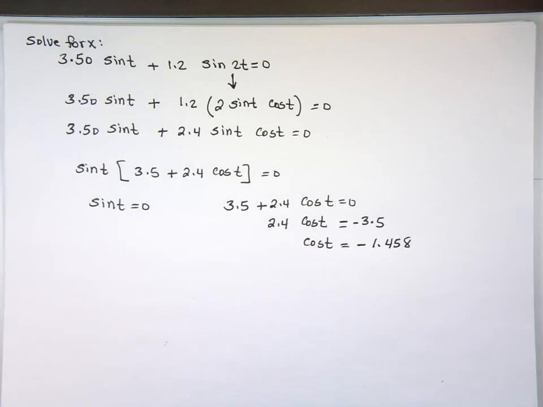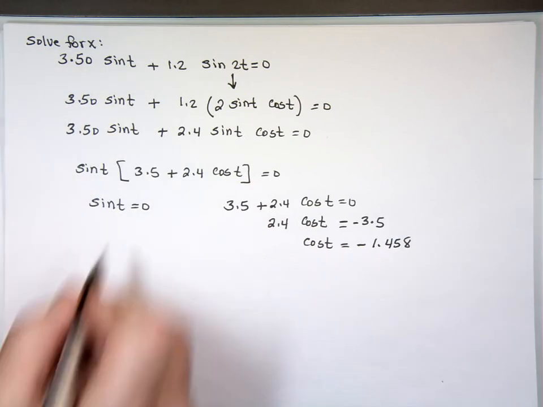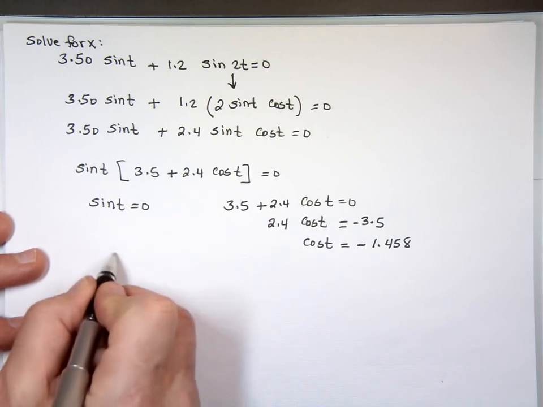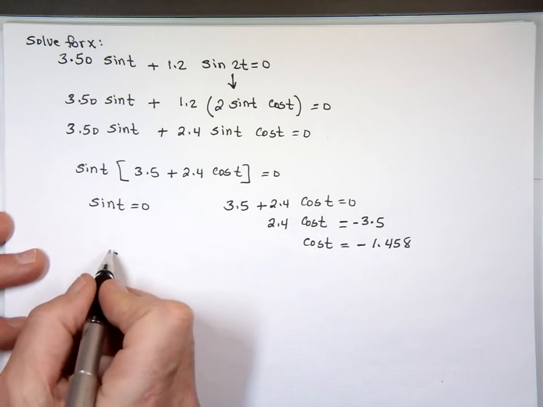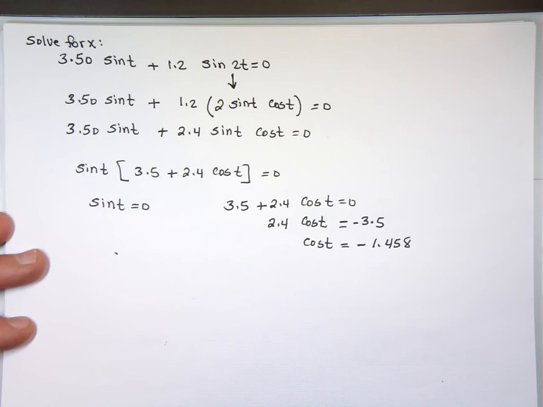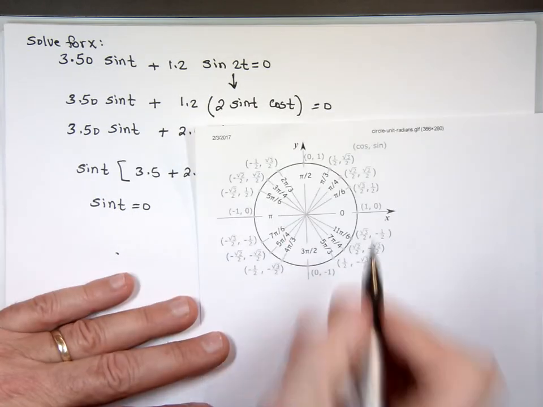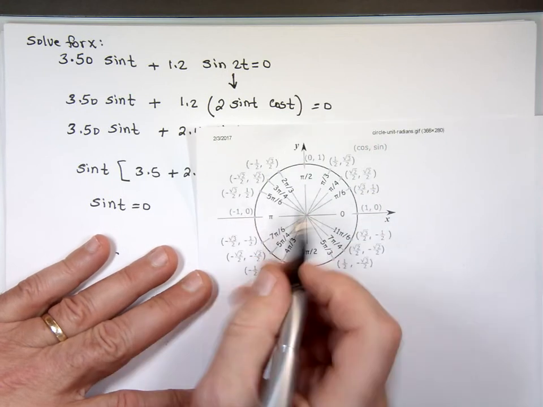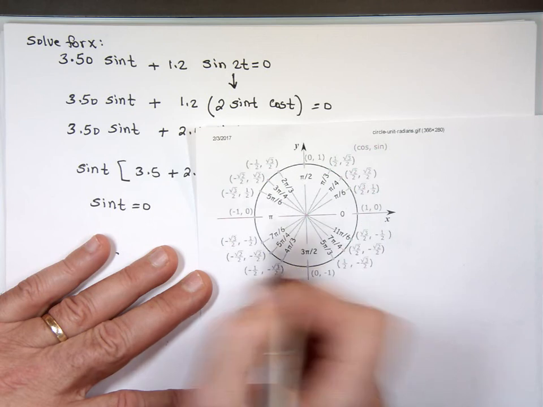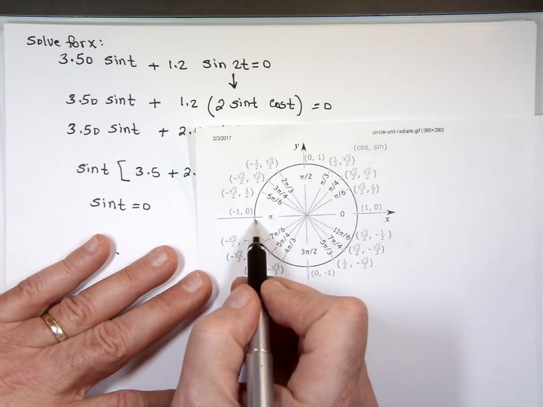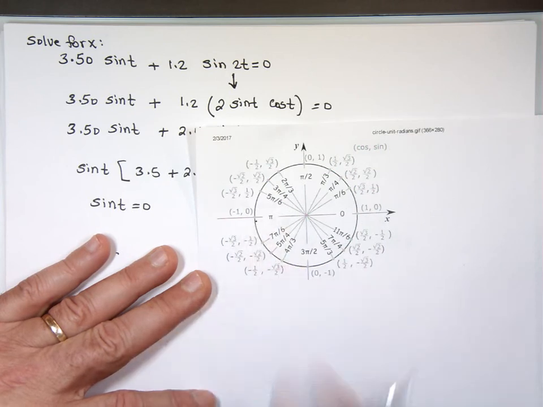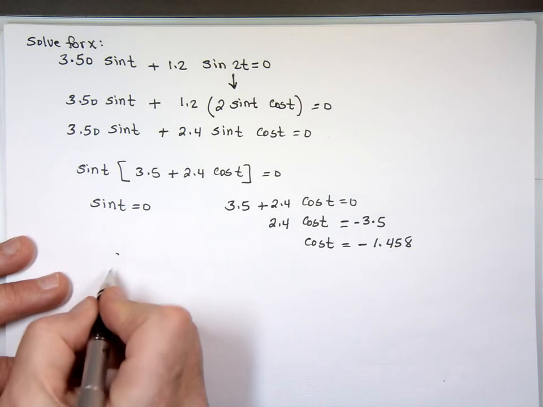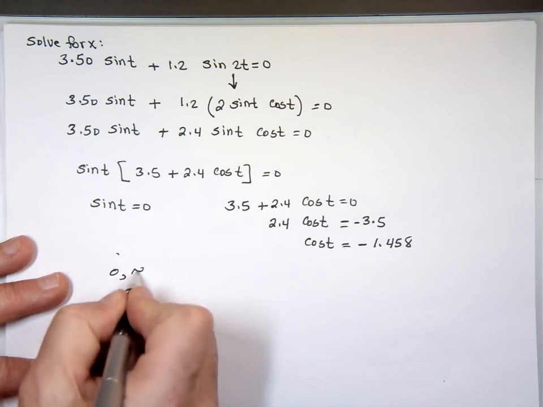This is sine, that's cosine. So where's sine of t equal to 0? I can use my unit circle for that one. I can see it. The sine is the second number. I see it here, and I see it here. Can you see it in both places? 0 and pi. So the answer to this one, 0 comma pi, or 180 if you want to use degrees.